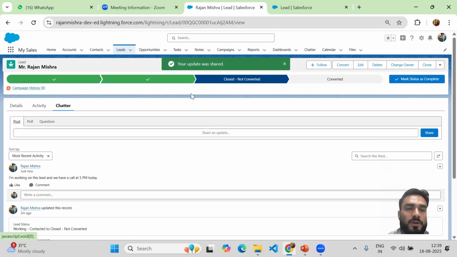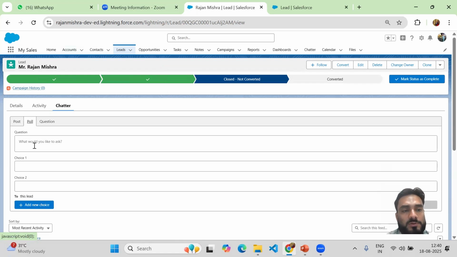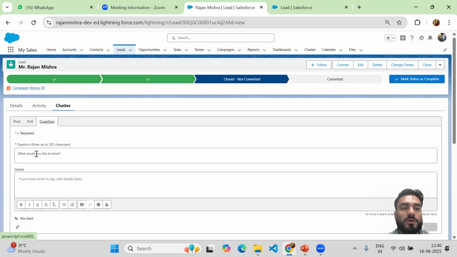Whoever has access to this lead will be able to see this message with the current status. If you want to create any poll, here we have the option for creating a poll. For this record, if you want to create any question, you can create a question. All those options we have under this chatter.